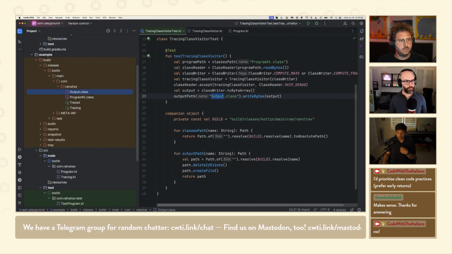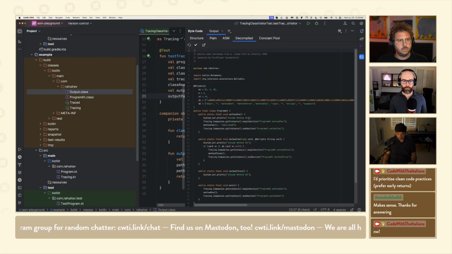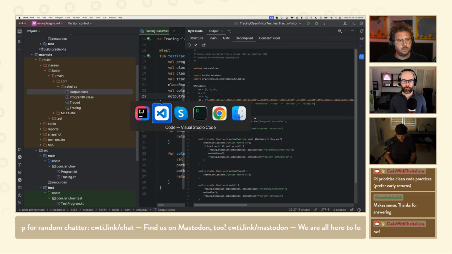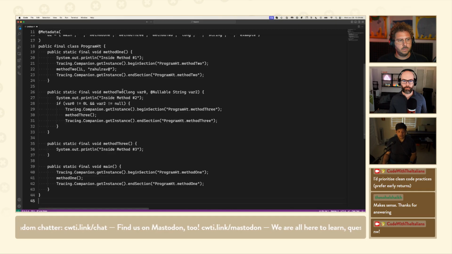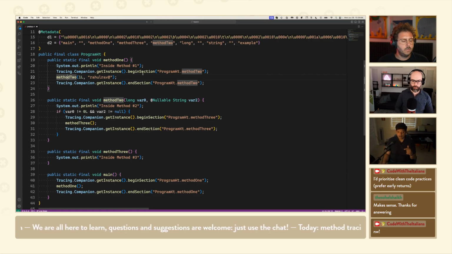So if I go back to the Byte Code Viewer, and I just drag this class file here, and I'll look at the decompiled view just for simplicity, and I'll copy it into the editor so we can look at it. So now you can see that for method 1, I called begin section method 2 before the call to method 2, and I called end section on method 2. Right? So basically every single method entry and exit got instrumented correctly. So I have main instrumented method 1 before calling method 1. And then method 1 calls method 2, and before method 2 was dispatched, it basically inserted those trace sections. And then method 2 inserted trace sections before the call to method 3.